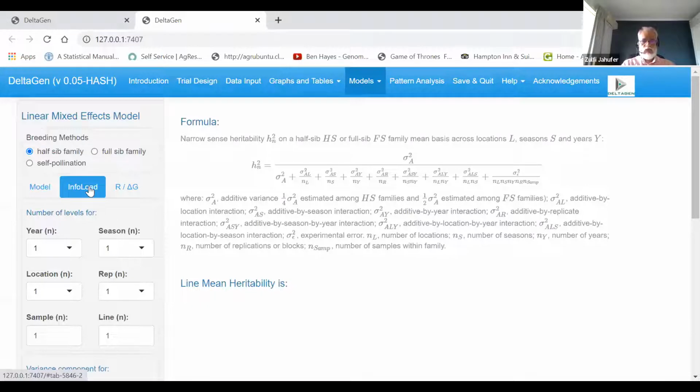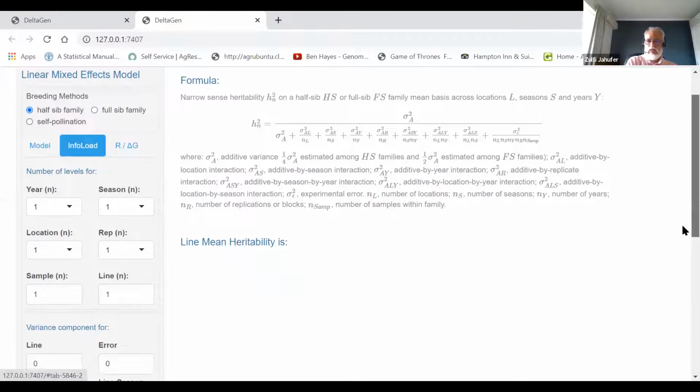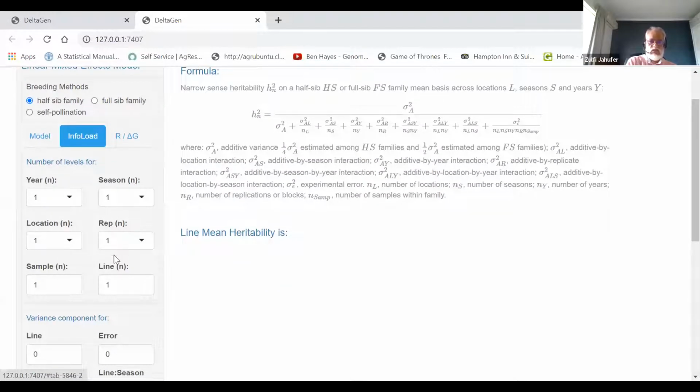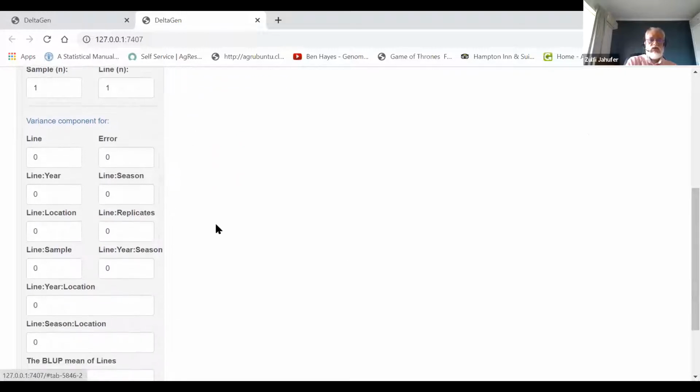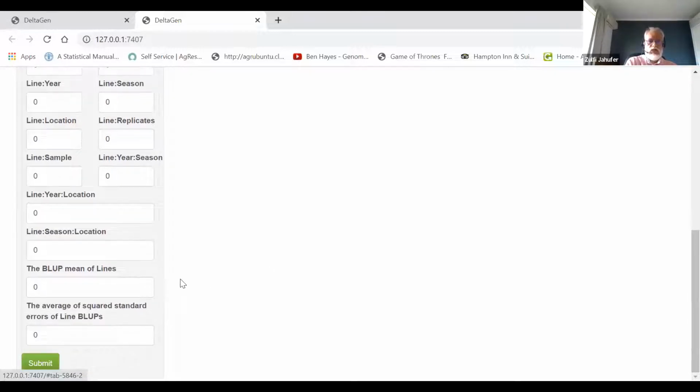However, we just tried to short circuit the process and said, if you use ASReml, you can enter, depending on your trial, what you have, years, seasons, locations, replicates, etc. You can enter the variance components, the outputs from ASReml, together with the mean of the line BLUPs here.